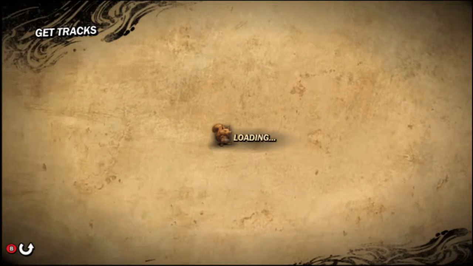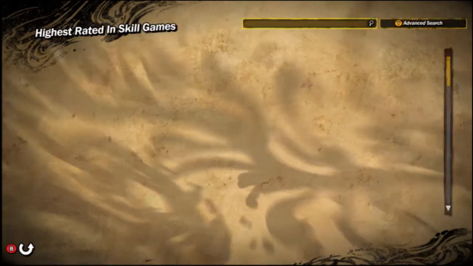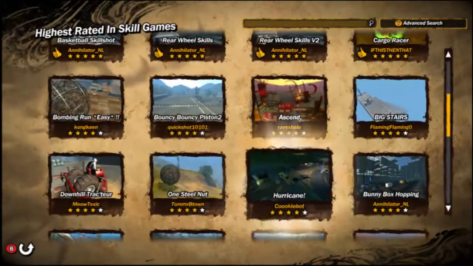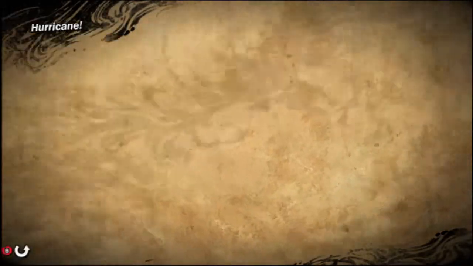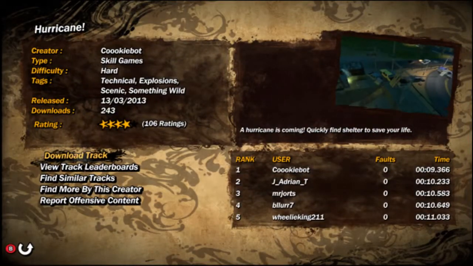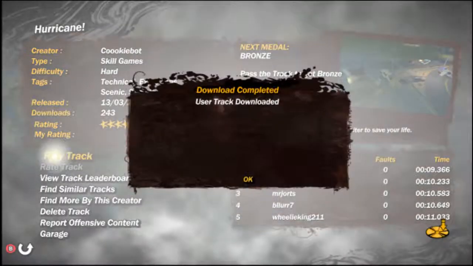Right, let's try a different track. Oh, this could be interesting. First of all, let's try and find a track we can actually play. What should we try? Hurricane. You also like told me which bike I could use. That'd be nice. Let's try this one. This is pretty quick to find out. Yep, I can use Scorpion. Cool. Let's go ahead and use Scorpion then.